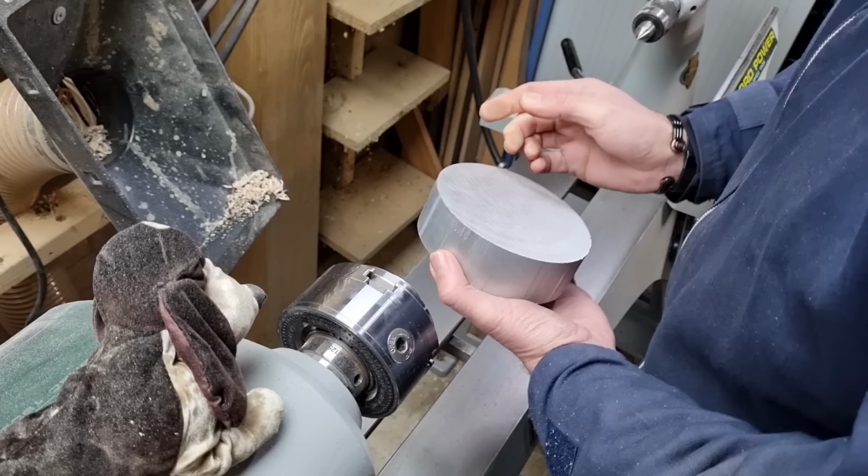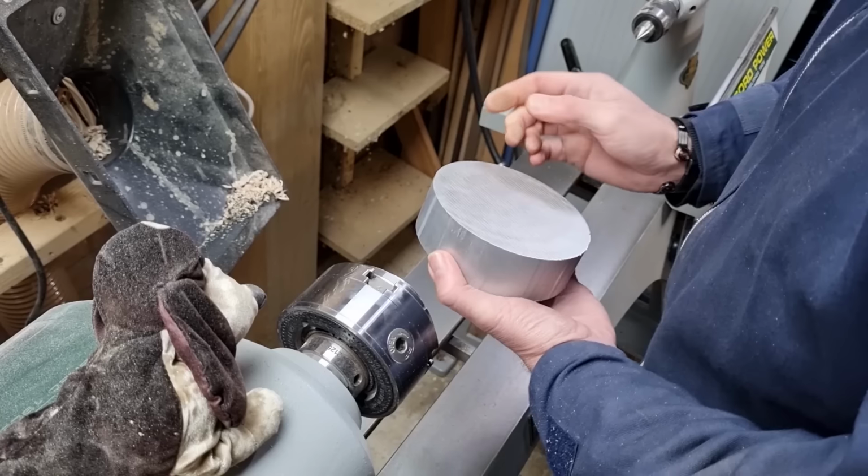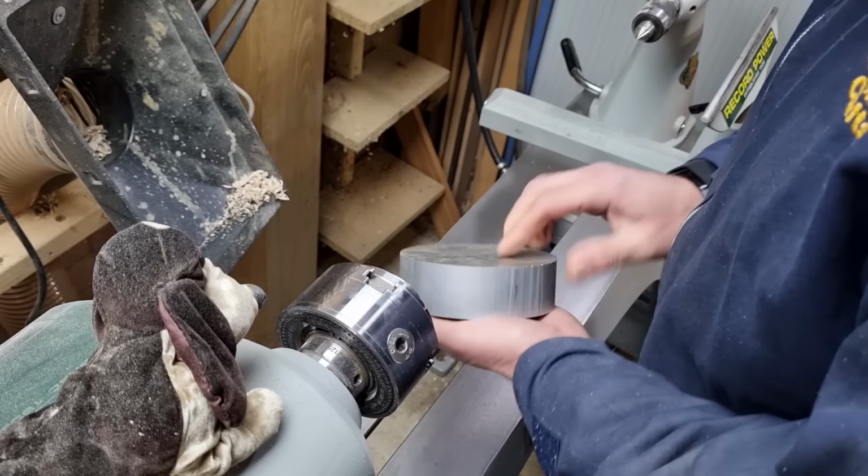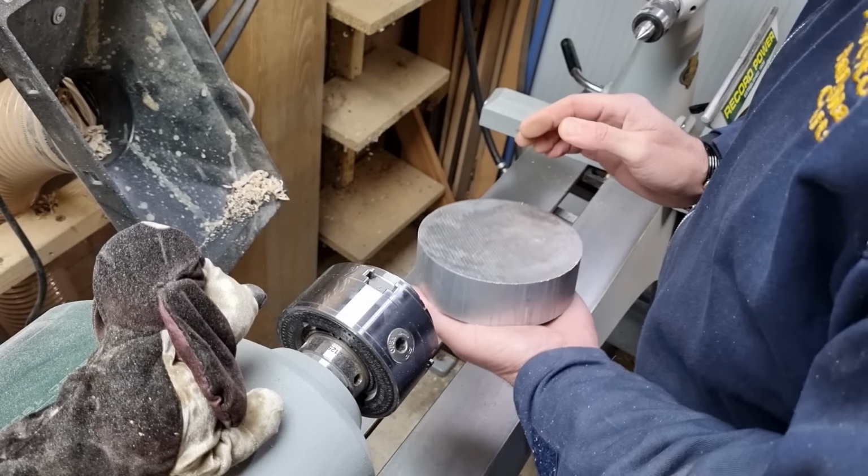This is a block of aluminum. It's 2 inches thick, 5 inches wide. It's got a reasonable mass to it, and we're going to turn it into something, but we're only going to use wood turning tools. Is it possible? I don't know. I've been wanting to try this for a while, and I've managed to pick up this piece of metal, so we're going to give it a go.